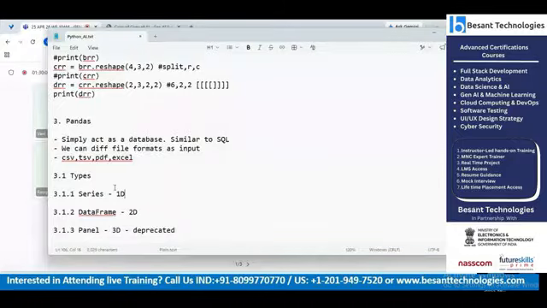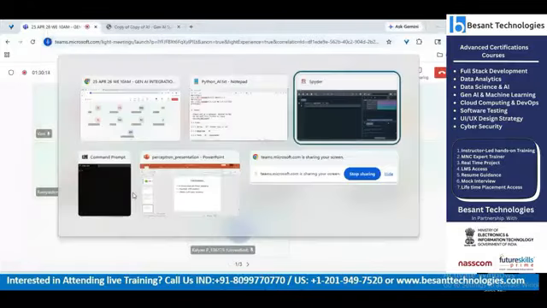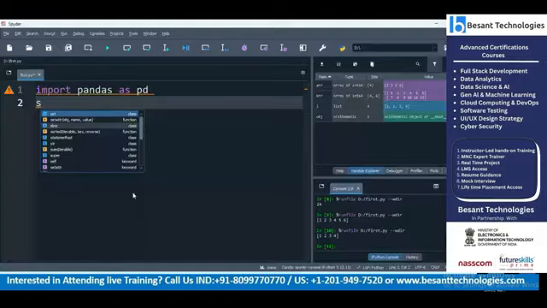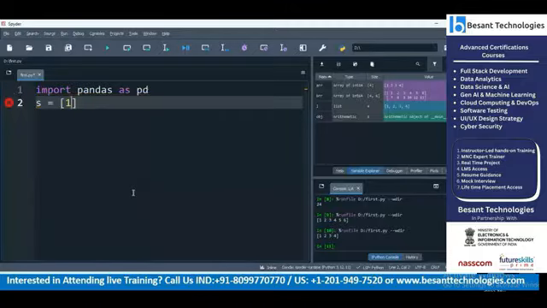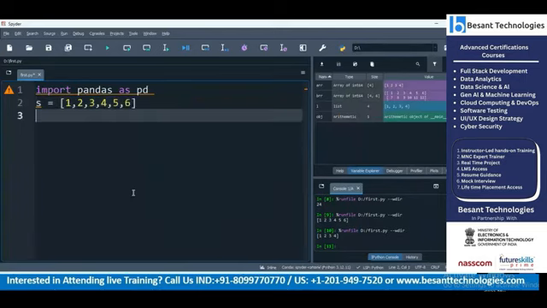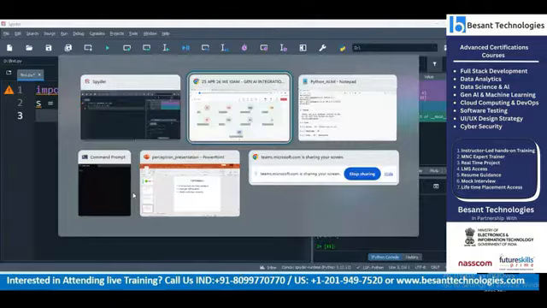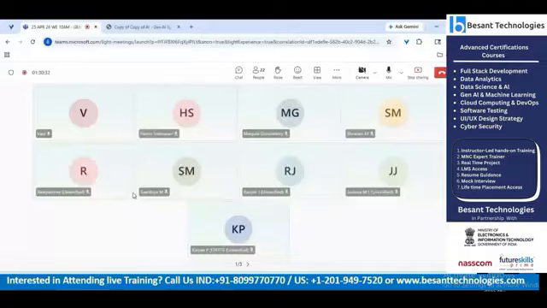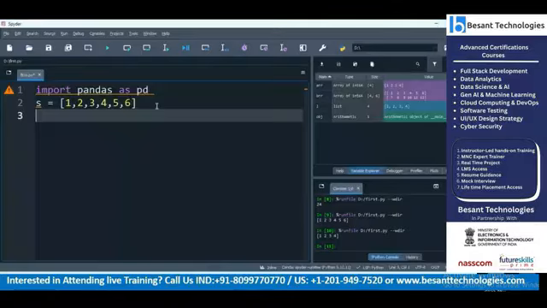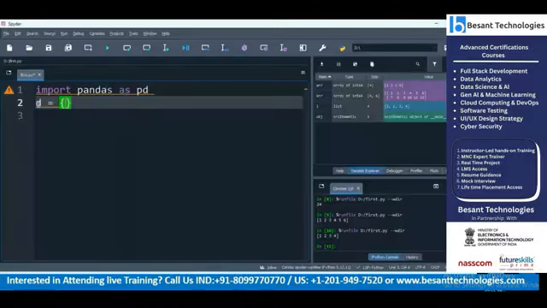Series is one-dimensional. One dimension in the sense that it can be represented as either a row or column structure of data, right? Let me create one simple series now. I'll take s equal to a list, 1, 2, 3, 4, 5, 6. As of now, we have taken so many examples related only to lists, so it's time to try some different types of input. I'm just going to take the value as a dictionary. Let's see: d equal to key colon value. We know what a dictionary is.